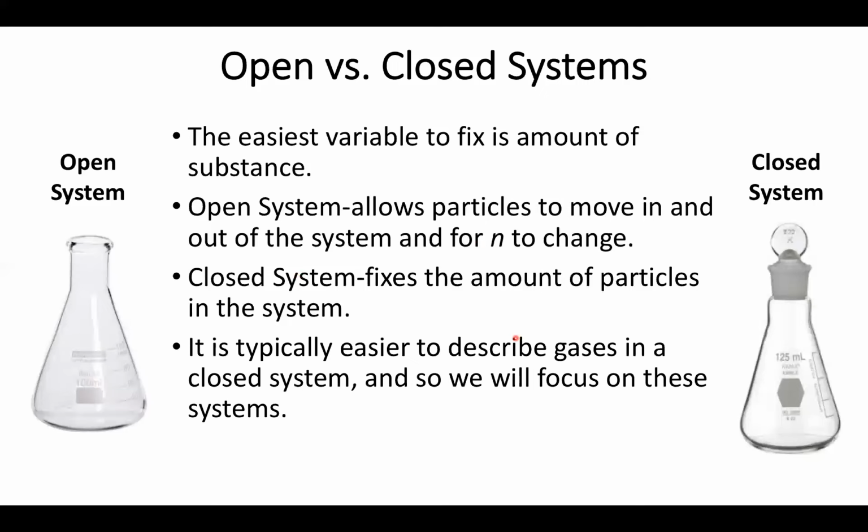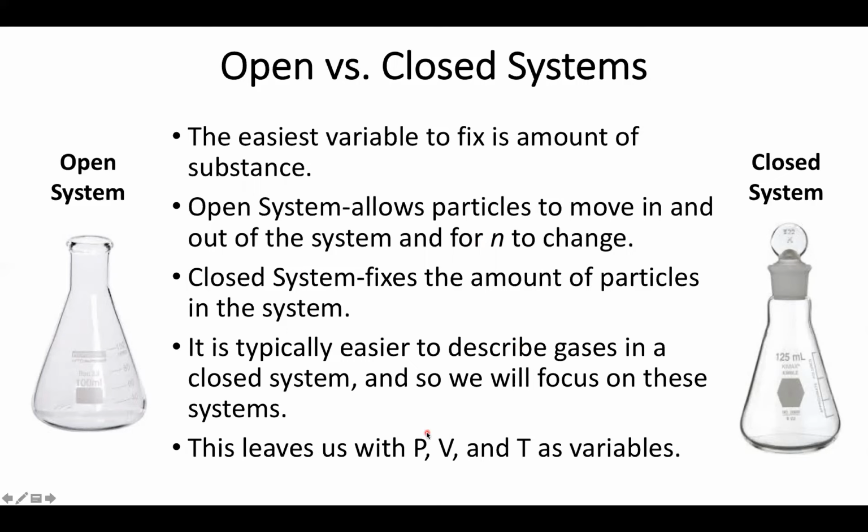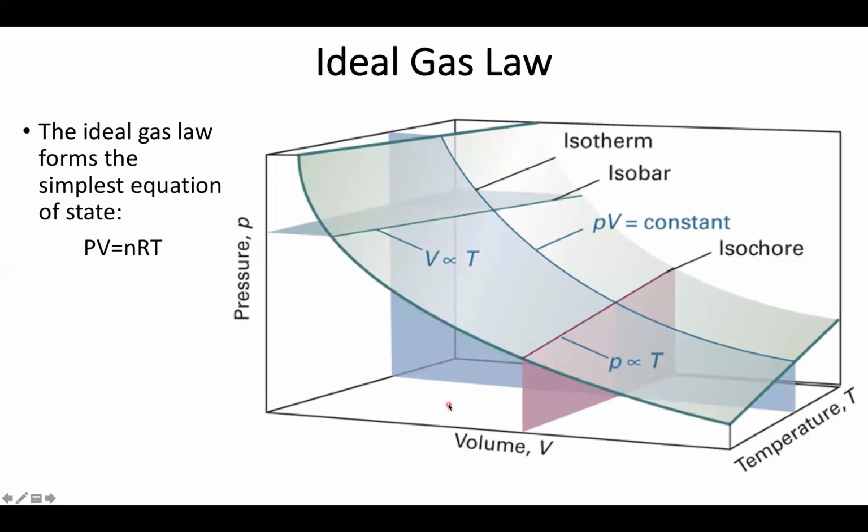So we're typically going to be working with closed systems as they're a little bit simpler and much easier to describe. So this essentially leaves us mostly talking about the behavior of our system in terms of pressure, volume, and temperature. And we're going to use this a lot as we move throughout the semester, looking at the relationship between these three variables. So if I'm working with a gas, one of the easiest ways to relate these three variables is with the ideal gas law, which we've been able to describe multiple times.